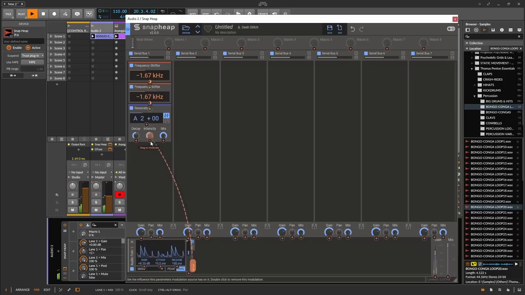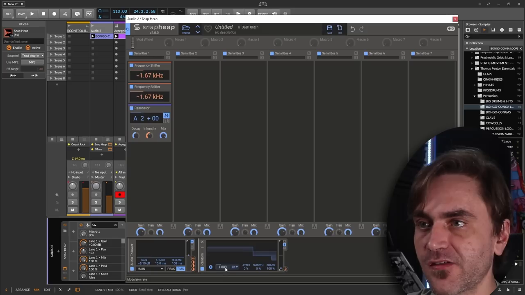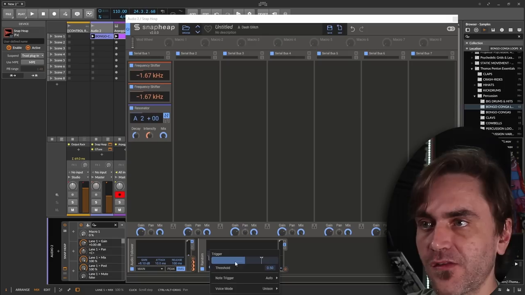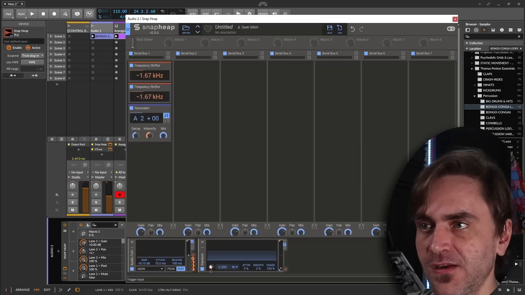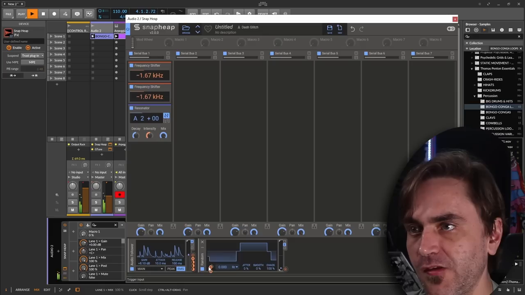Something that's pretty cool is you can actually use this audio follower to trigger things in the patch. So for example, if we freeze the random, let's set this to note on never, and then we set this output to this input. You see, every time it reaches a certain threshold, which you can set over here, it triggers a new random. So we could use this in the patch.